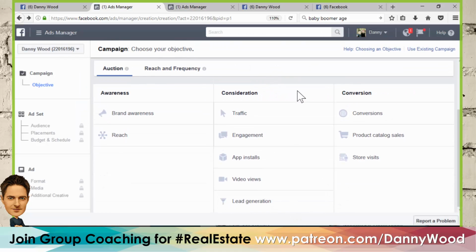Okay, now, if I was targeting my database, what would I target my database with? Maybe a client appreciation event, maybe a just listed, a just sold, maybe an announcement like I'm growing my team or something like that. So if I was doing something like that, I would probably do an engagement ad because I would post the content on my business page first and then boost it. It doesn't matter which one you pick. So I'm just going to choose engagement.